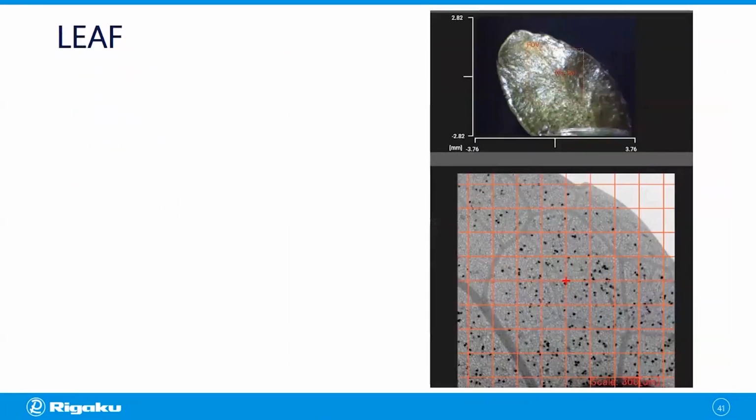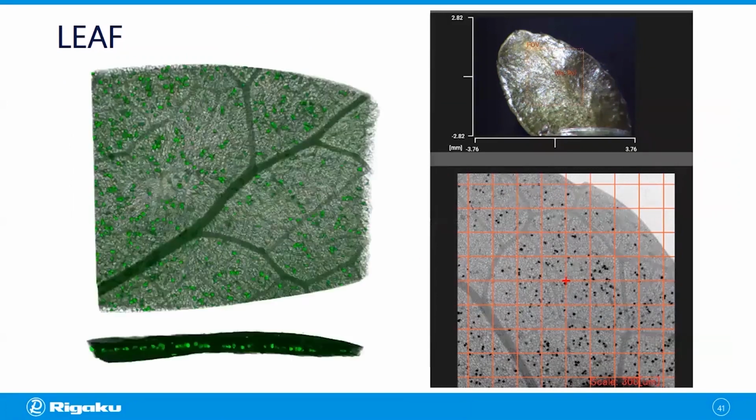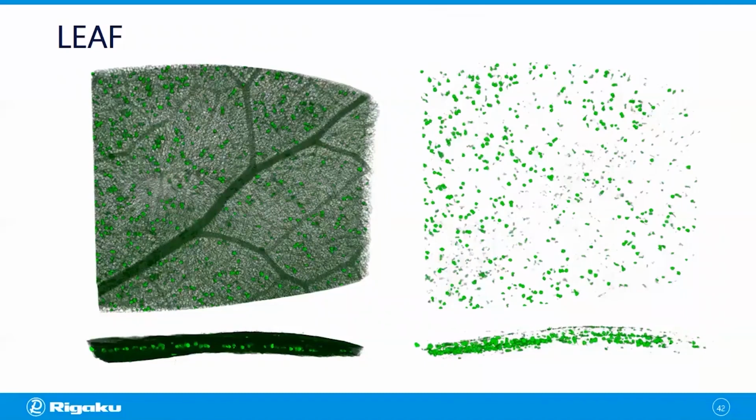So finally, let's look at some CT data for a leaf. On the right side is shown this small leaf sample, and on the bottom is a quick radiograph taken for this leaf. It shows darker nodules where there's greater X-ray absorption. If we look at the tomogram, we see these as lighter green nodules in the image. Specifically, one of the things we can identify is that these nodules are not on the surface, but instead they're spread throughout the leaf itself.